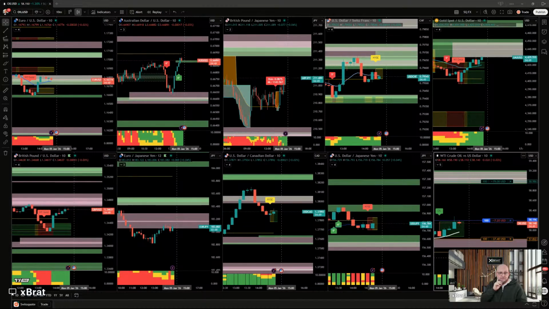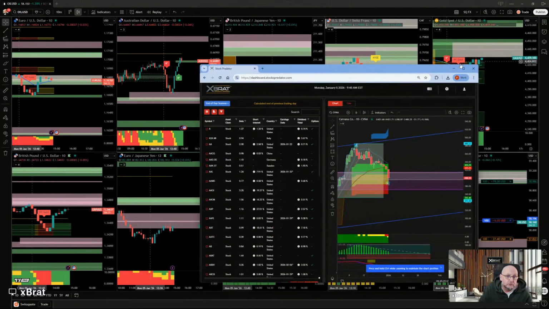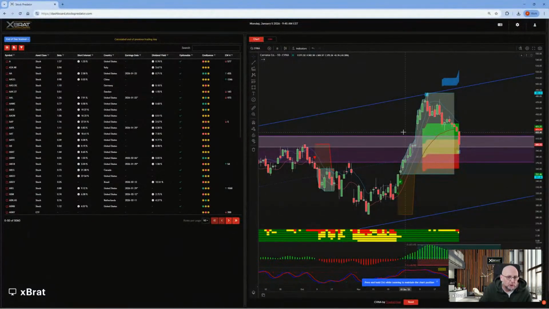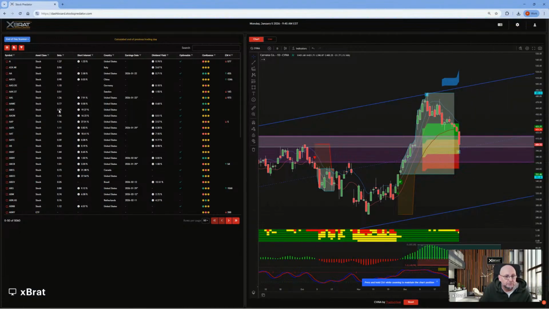And start slowly, see if we can come on maybe three times a week, depending on my schedule, to do some live trading and some live analysis on stocks as well. I'll be using the Stocks Predator quite a bit to look at some stocks. But again, we're quite early on with the Stocks Predator here, so we just got to be mindful that we need some price action to happen.